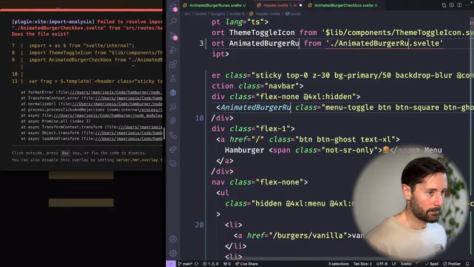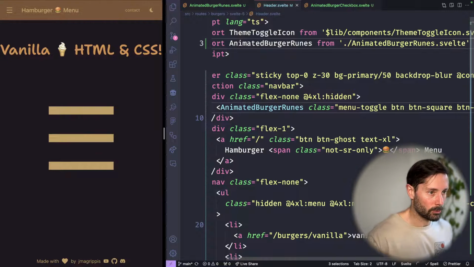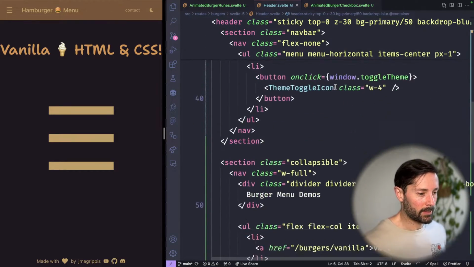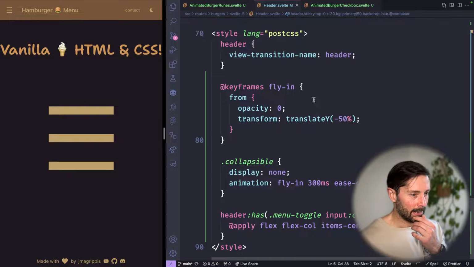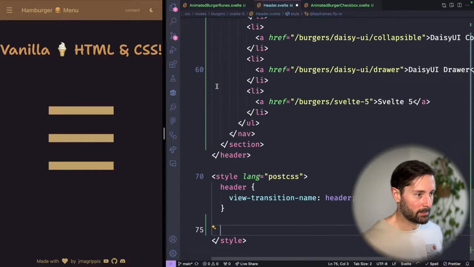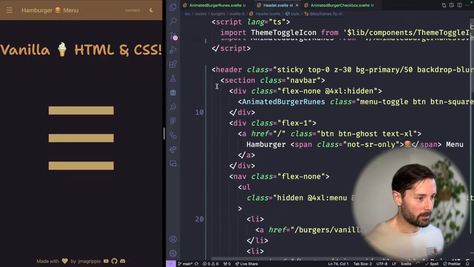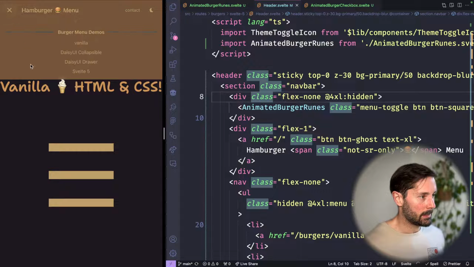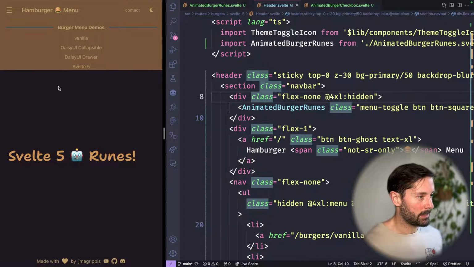Runes, not rubes, not room, runes. Right, so we have this guy, and we won't be doing the fly-in stuff, I guess. Not vanilla CSS stuff. And let's get in there. We're here, okay.